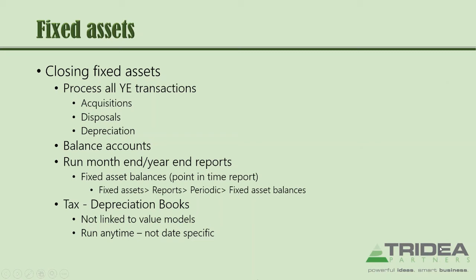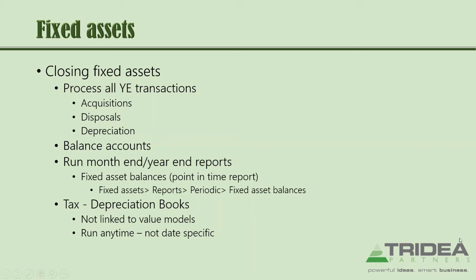So when you're running this report and you're balancing your accounts, your historical cost and your accumulated depreciation, it's important to get all of that right at the end of the year, because as soon as you process anything for January, the report will not be valid. So if you're in December and you've processed December, for example, you cannot come in and then run this report for September 30th. So it's really important to get this one right, and once everything's balanced out, be sure that you have that saved off in PDF, Excel, or whatever other versions you have.